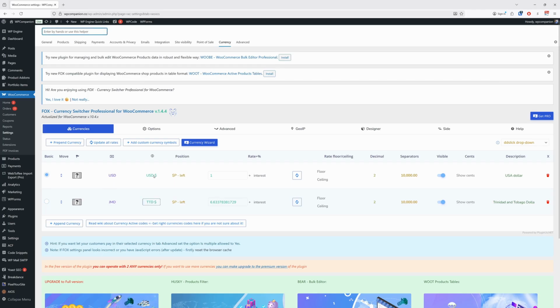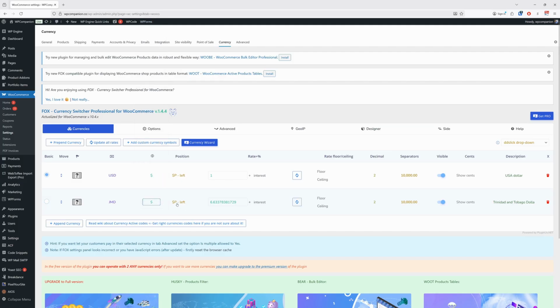This plugin allows you to set a currency symbol. And this is a great feature because we have the regular dollar, we have pound, we have euros, etc. But we don't have our currency symbols by default in this plugin. But it allows us to add custom symbols. I had added 2 custom symbols before, and I will show you how to add those afterwards. So let's just use the regular dollar sign for now, for USD, and we'll also use the regular dollar sign for Jamaican dollars.